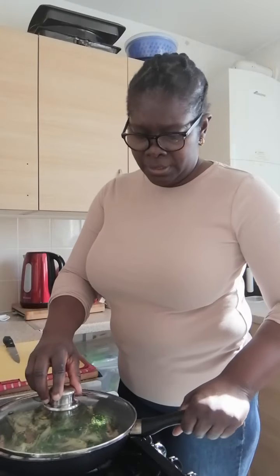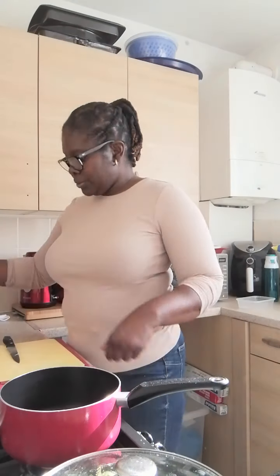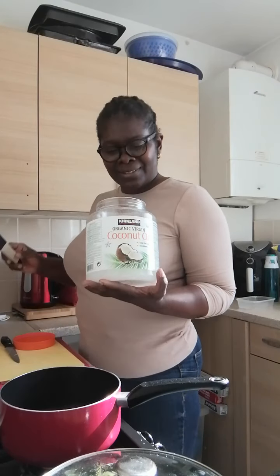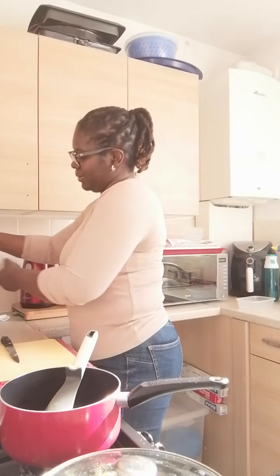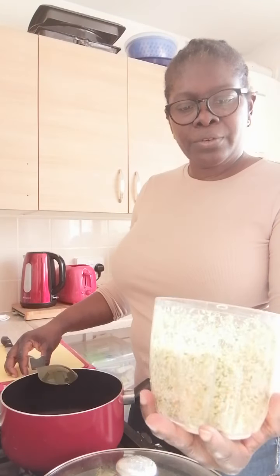Okay guys, the fish is ready — done, it's cooked! Now it's time to do what you've been waiting for: the broccoli and cauliflower rice. To the saucepan again, this time I'll be using a bit of coconut oil to give it lots of flavor — my favorite oil. Just about half a spoonful. I don't have to wait for it to get hot, so now I'm going to add my already chopped broccoli and cauliflower with a bit of carrots.